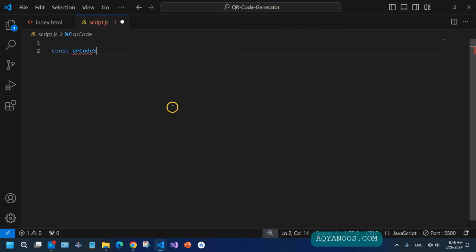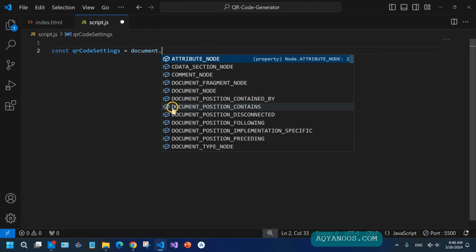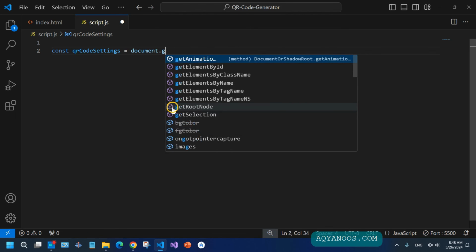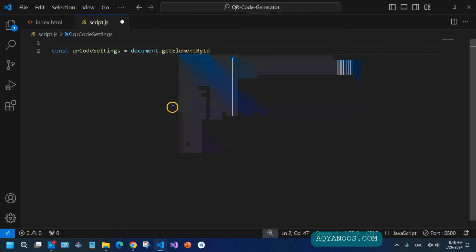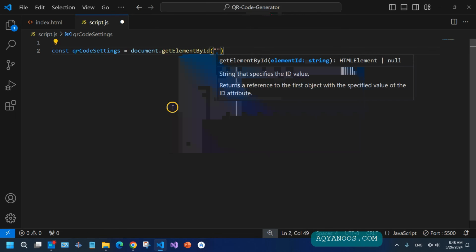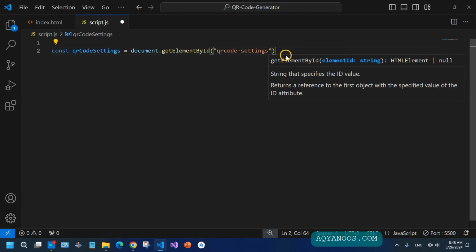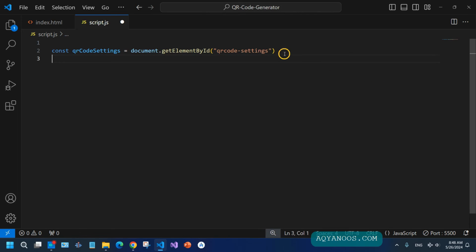Const QR code settings, document dot get element by id. This is that one. We also need the QR code container.